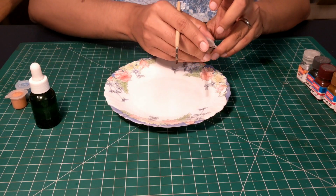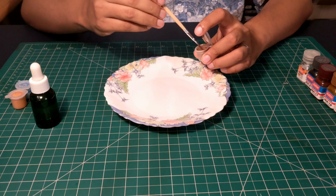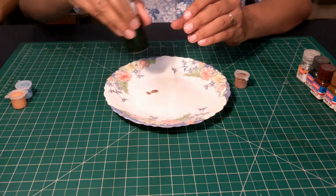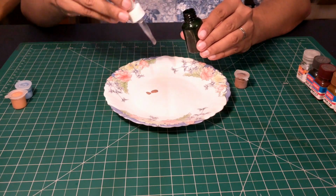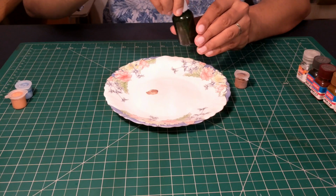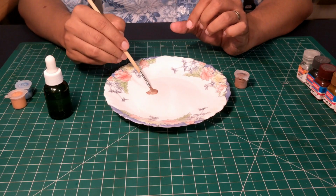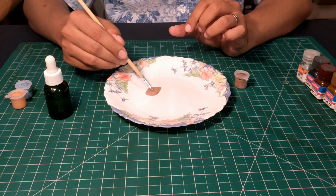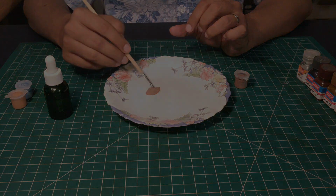Before we start with the actual painting, one of the most important aspects of painting figures is achieving the right balance between viscosity and fluidity of the paint. It also depends on the particular part of the figure to be painted. Larger details like a coat or a shirt require the consistency of the paint to be very balanced. The general rule of thumb is that it should be a milk-like consistency. Mixing the thinner in steps using a dropper helps immensely in achieving the right consistency for the job.